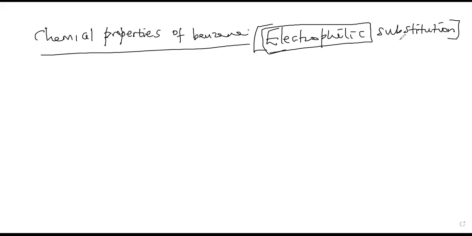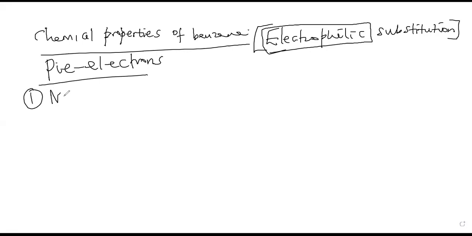Okay, the reasons as to why it does not undergo addition, we've already talked about them in my introduction. Now, when we are carrying out the mechanisms, we're going to find out that the pi electrons serve as the source of electrons. We are going to look at a number of reactions that benzene undergoes, ranging from nitration, sulfonation, Friedel-Crafts alkylation, Friedel-Crafts acylation, etc. So the first reaction we are going to look at is nitration.